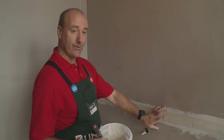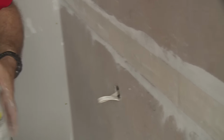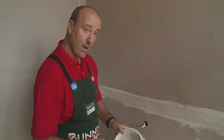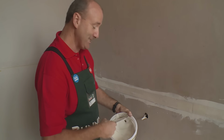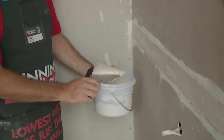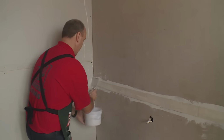The very first set has dried, so we're going to hit it with a second coat now. The first set gives the joint strength, second set just tops it up and fills up the joint. So we've mixed up our base coat to a nice toothpaste consistency. We're using a wider trowel this time, and then we start from one end and just trowel it on, make sure we fill up the joint.